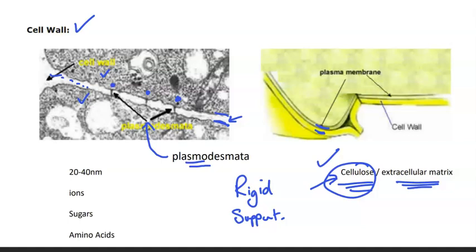The plasmodesmata connection has a diameter of about 20 to 40 nanometers. This allows ions, charged particles, to move between them, sugars and amino acids, and so therefore nutrients can be regulated and exchanged through the plasmodesmata. It's also a channel for the movement of water, which we will feature later in our videos on osmosis. So that will be almost certainly a new feature for students, the idea that the cytoplasm of two cells is connected. Notice that the size of those does not allow for the movement of organelles between the cells, but molecules, yes.